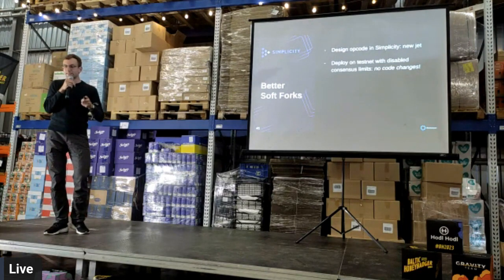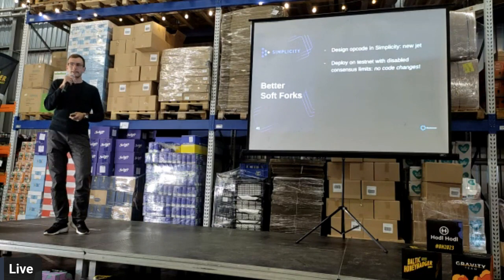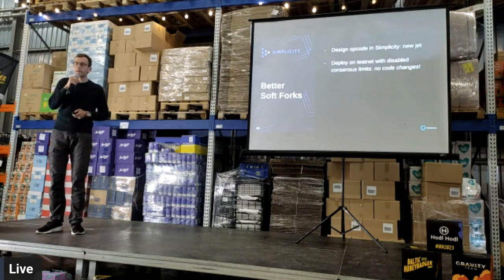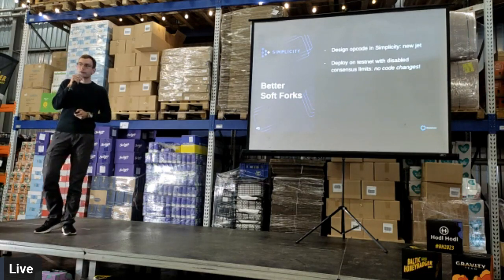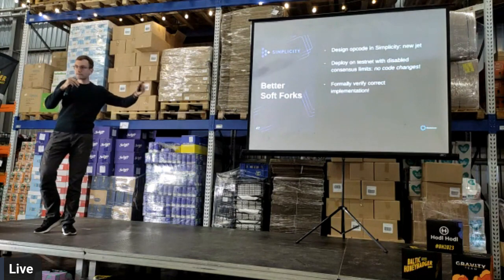So I say I want to do an opcode like CTV. Okay, I write this very large simplicity program which does it. I can do that because simplicity is strong, but it's a very large program. I go on my testnet and deploy this script, and I can test this with my friends and with my community and see how it works and see if it works. And then I can say, okay, I compress this into a jet.